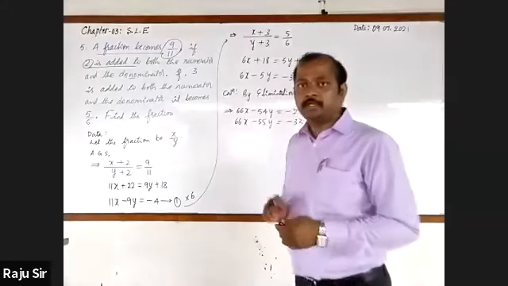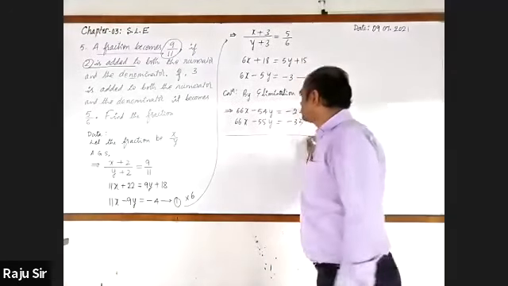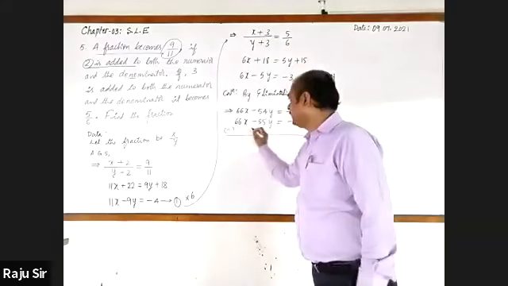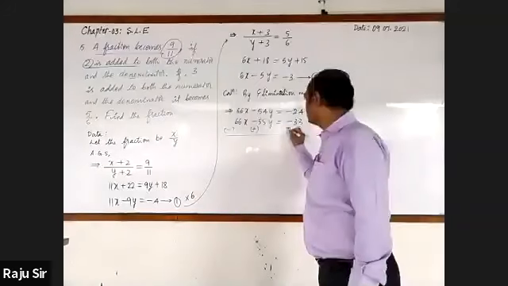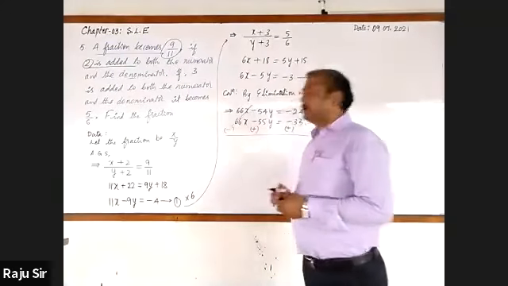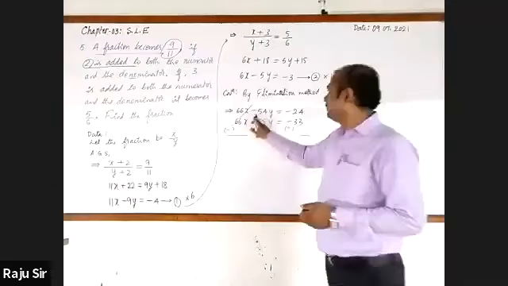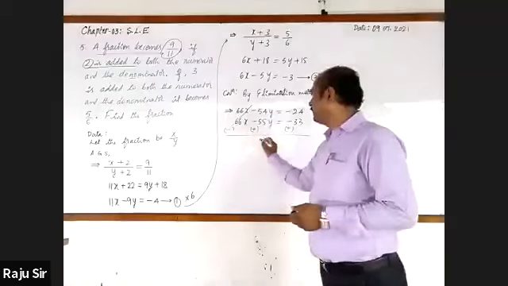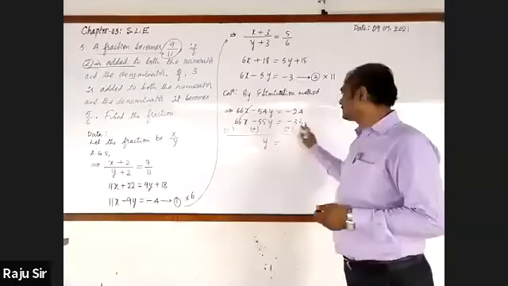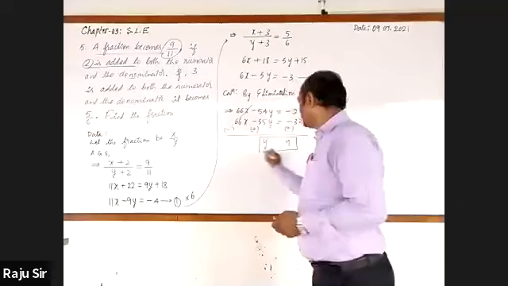Chirag, are you writing? Okay. Then let's go for changing the sign. Here this is minus, this is plus, and this is plus. Here 66x minus 66x cancels, and minus 54y plus 55y gives y is equal to 9. Very good. Here minus 24 plus 33 is 9. Directly we got the y value, it is 9.